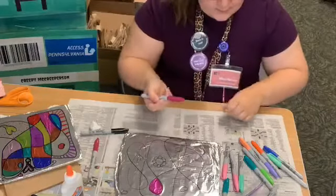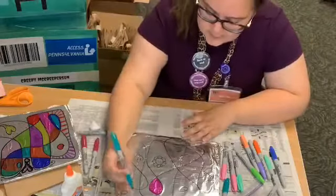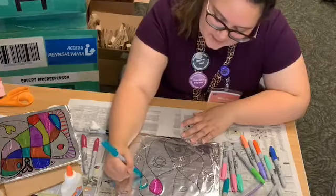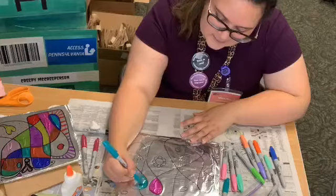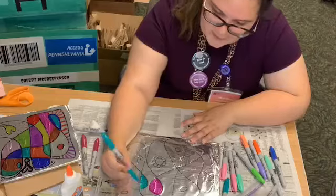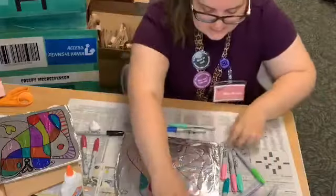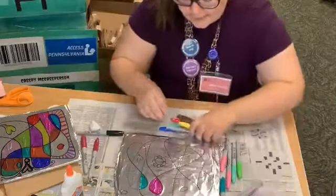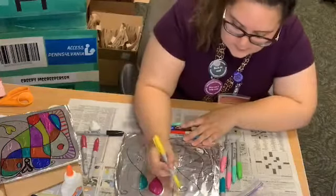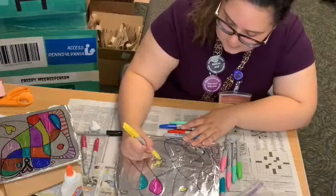All right. So now we're gonna take another color. And really it's just about adding color where you think it would make sense. And you just want to keep coloring into the different sections. Does anybody have a color you want me to do next? Let's see, I have greens, oranges, purples, and pinks. Yellows. Oh, yellow's a fun one. You wouldn't think it, but this one really pops out. All right, so let's draw some yellow in here and make a yellow flower.